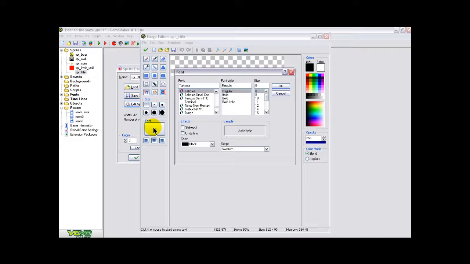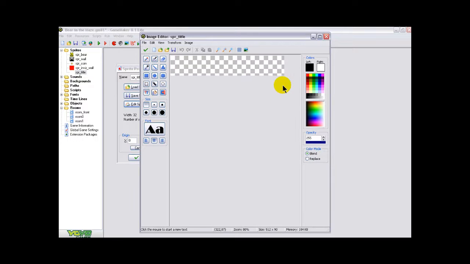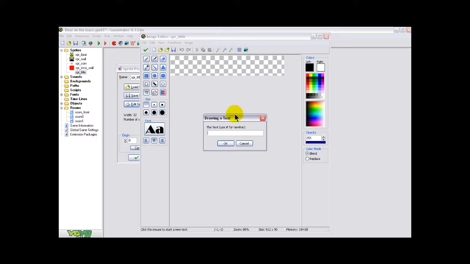Click on here. And now we're going to go in and choose a font, and again my font's going to be different because I had to choose one on this computer which is a bit different, so I'm going to go for one called Broadway, and I'm going to set the size to 36, and I'm going to make sure it's clicked on bold. Okay, but again you can choose whatever font you want to. Let's click in this space.